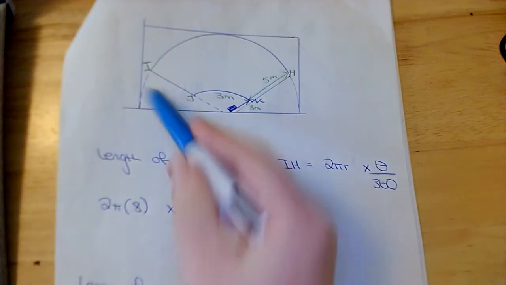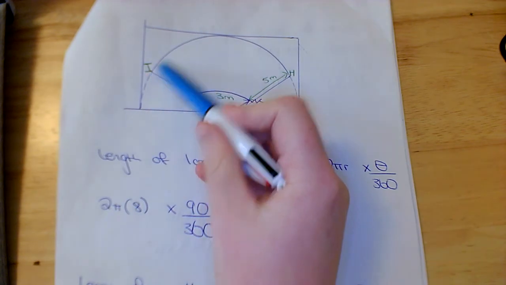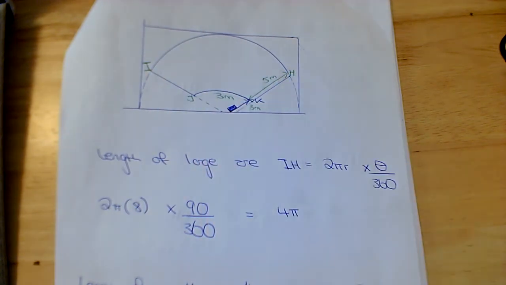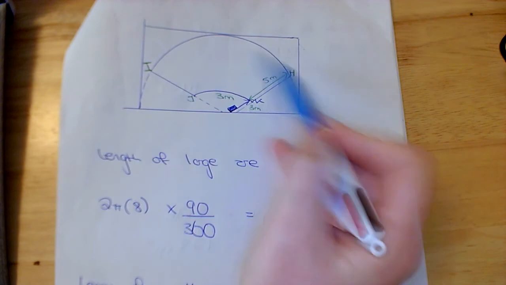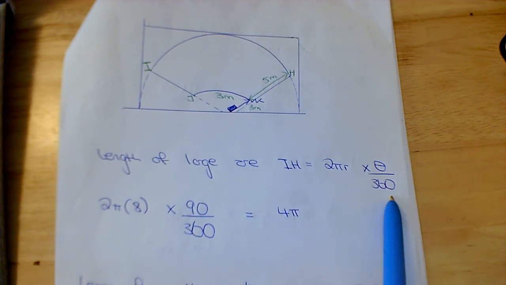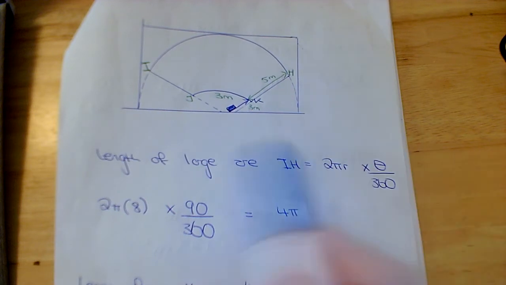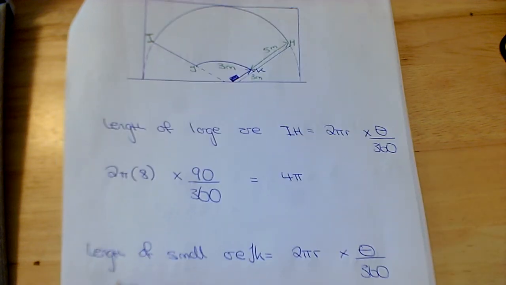So I'm just after finding the length from here to here. Remember, it's really important, girls, that you realise when you're getting the length of an arc, you're only actually getting this part here. You're not including your radius at all, okay? So we're getting the length from here to here. That's what we did by getting 2 pi r multiplied by theta over 360. My radius from here to here, it's 3 plus 5. My radius is 8, okay?